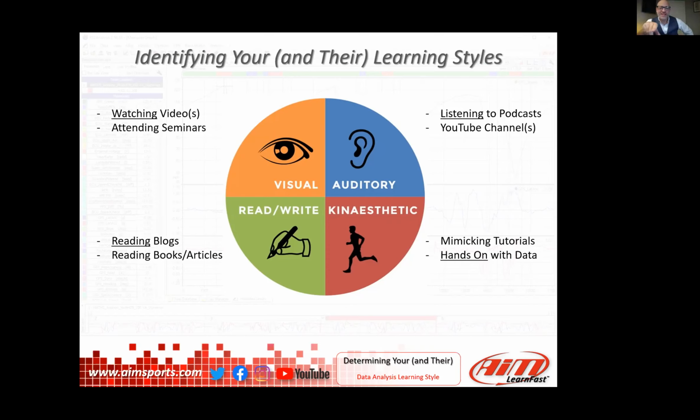The interesting one that I loved as I was going through this was the auditory one. When they were talking about things that people do to learn on the auditory side, they talk to themselves. Have you ever been in the race car, driving around, and told yourself to do something at a certain point, or don't do it like that, or if it's anything like me, don't do it like that, you bleep. In general, people talk themselves through a lot of aspects of it as well.